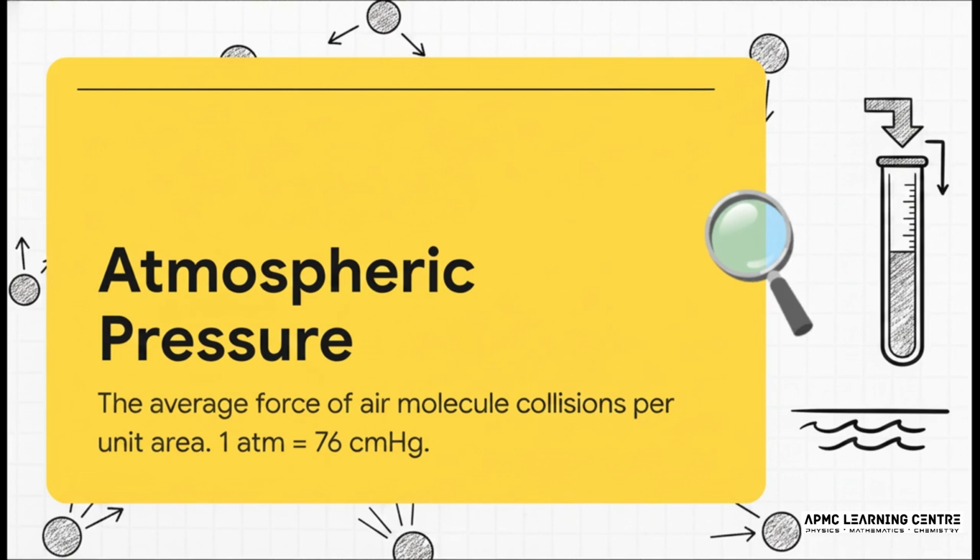Now, at sea level, we've kind of standardized this pressure. We call it 1 atmosphere, or 1 ATM. And it turns out that amount of pressure has just enough oomph to hold up a column of mercury that is exactly 76 centimeters high. Now remember that number, 76 centimeters. It's going to be a really big deal.